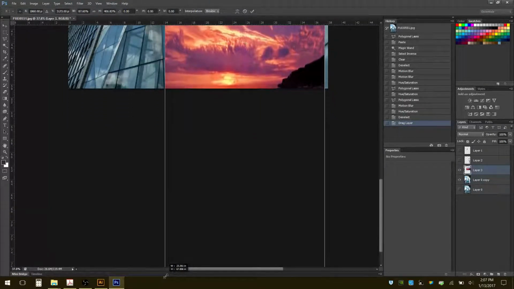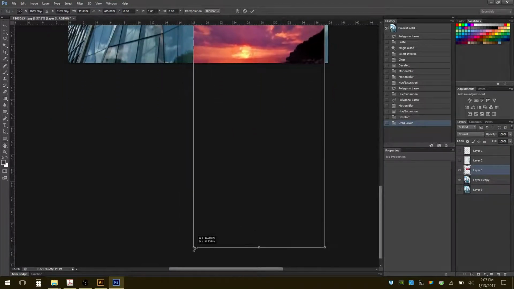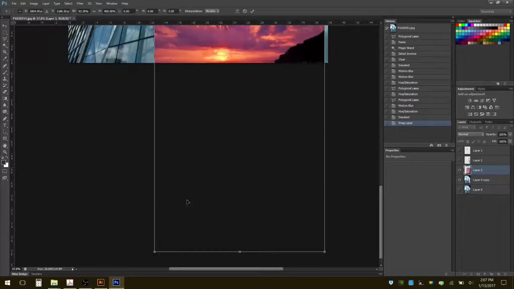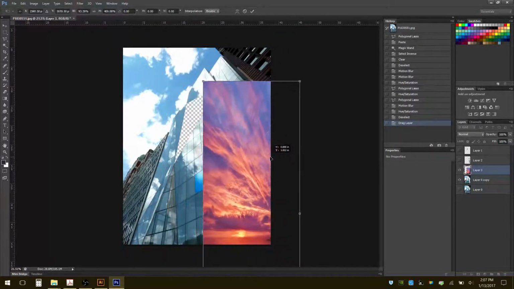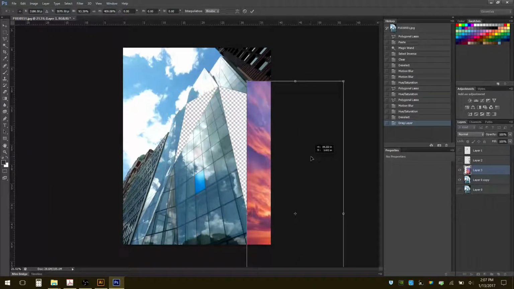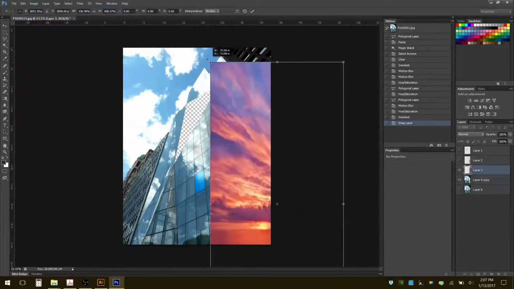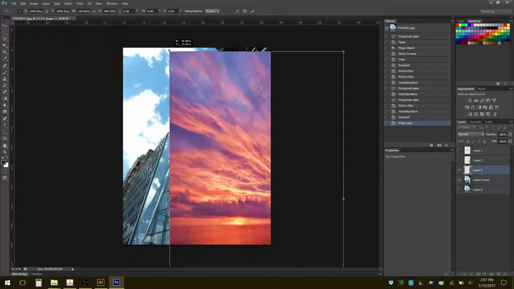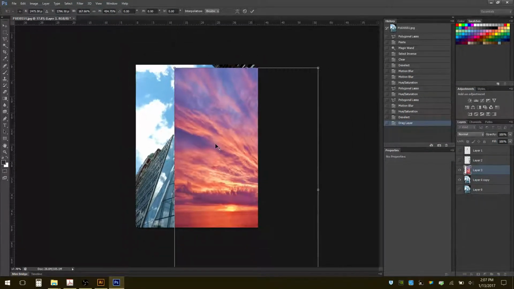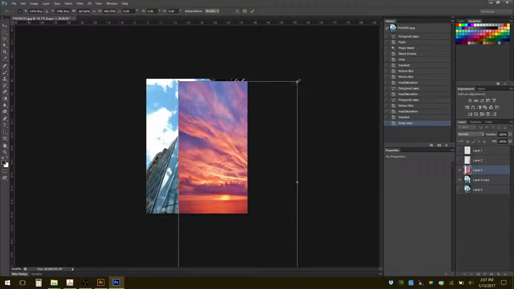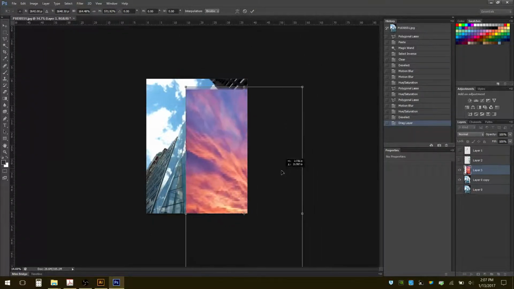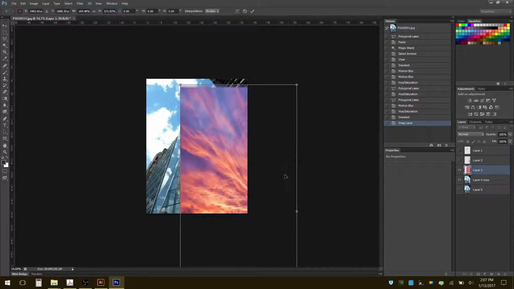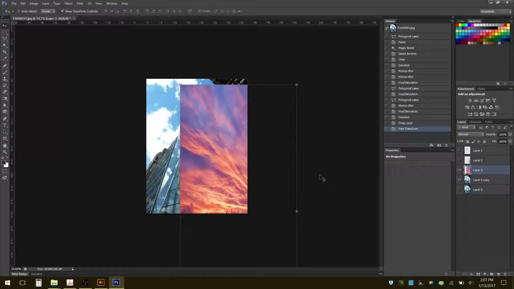I'm a little too zoomed in. I probably should have zoomed out. So let's do that, and I can now hold my Alt key and zoom around a little bit, and maybe I want it to be something like that. Zoom out. Now I'm just finicking with the image here, and I can press enter to log that manipulation in.